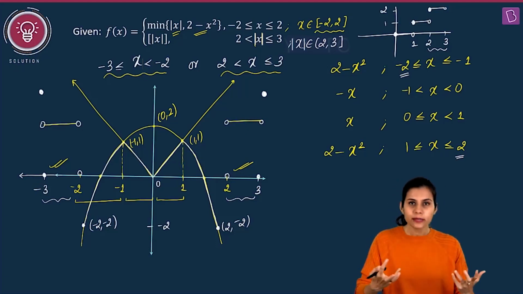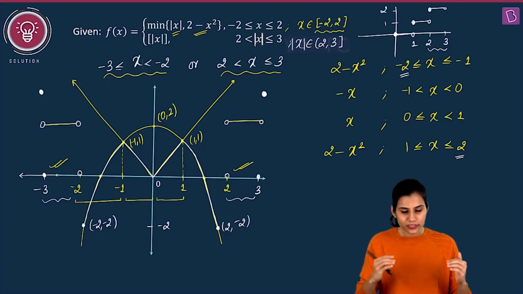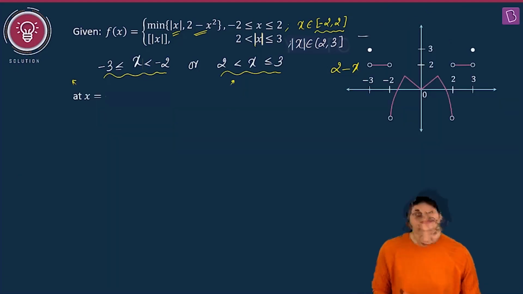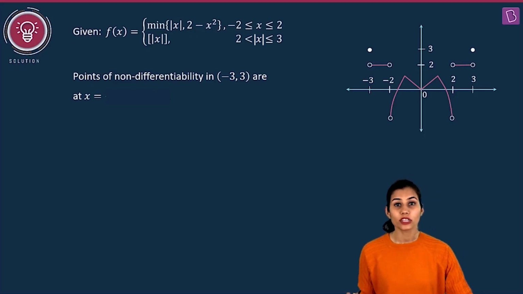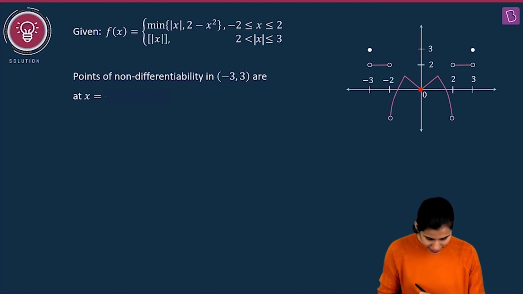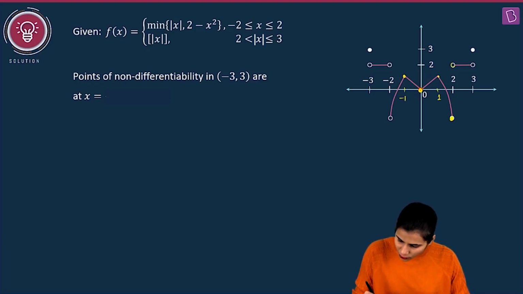Yes, and when the input or mod x is equal to 3, that means when the input is 3 or -3, you are getting the final outcome as 3. Got it? So this is my final graph. I have to catch hold of the points of non-differentiability. So I will catch hold of the sharp edged points, which are my 0. Can you see that? Next up is the points of intersection, which are corresponding to the values of x to be 1 and -1. Here there was a solid circle, here there was a hollow circle.